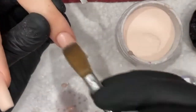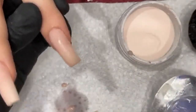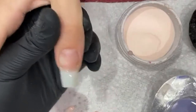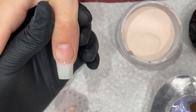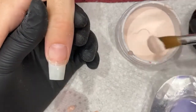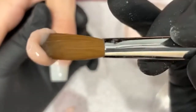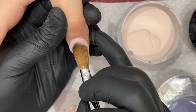Just like that. Nice smooth application. Use my brush, smooth everything out. Really no work later, to be honest. This is gonna be a running bead. I can already tell. It's okay, I'm gonna let it cook a little bit.